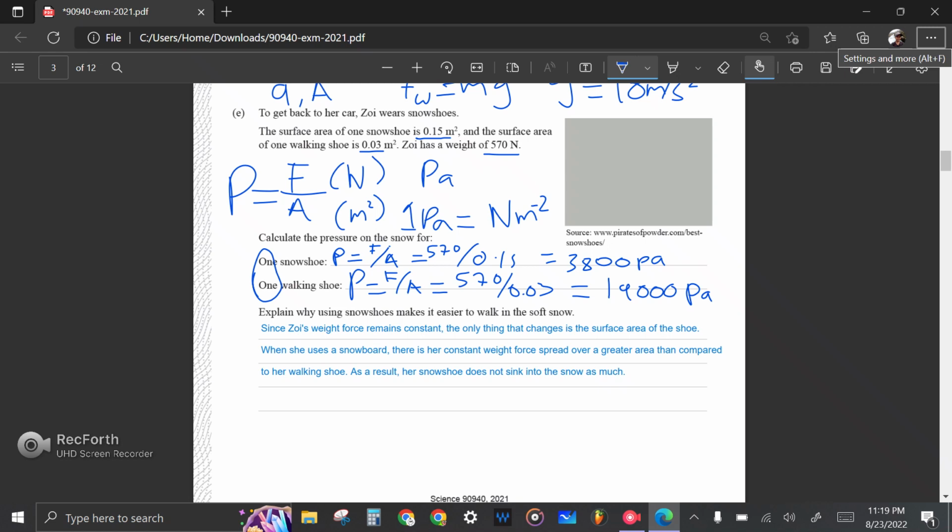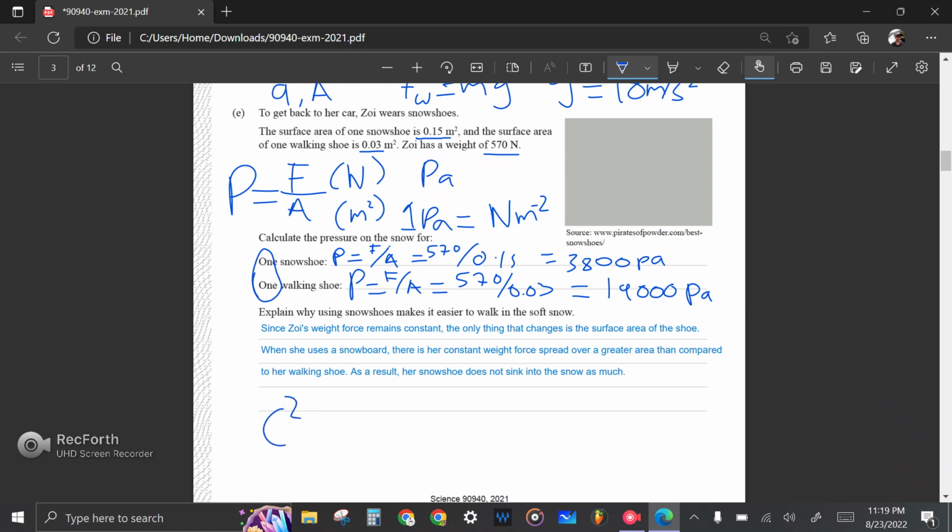Just before I end this video, I wanted to quickly clear up one thing about units. When we put it in, A must always be the area in meters squared. And sometimes in these externals they may give it in square centimeters. So you just gotta be aware of that.